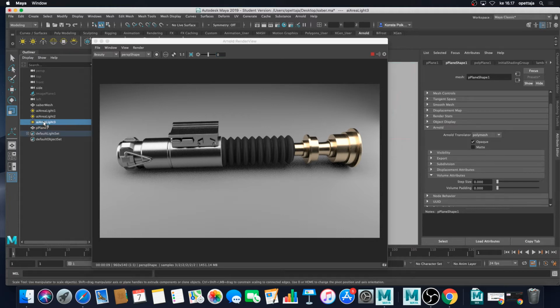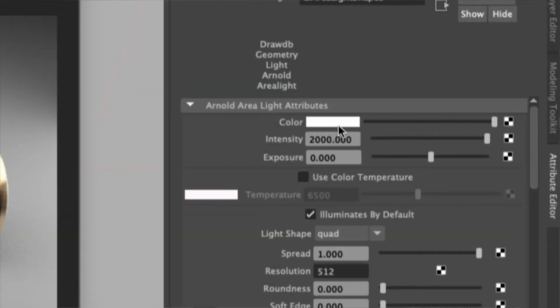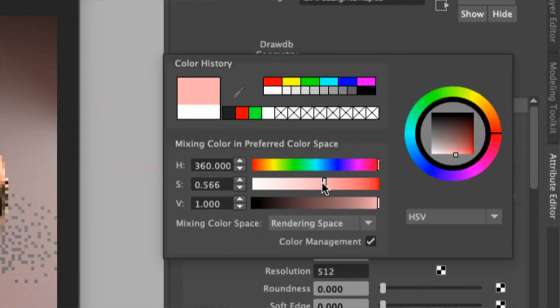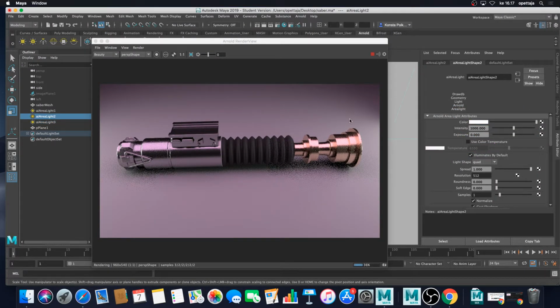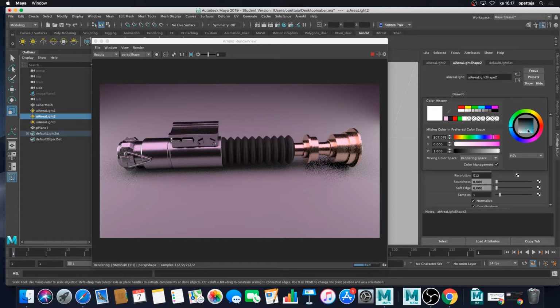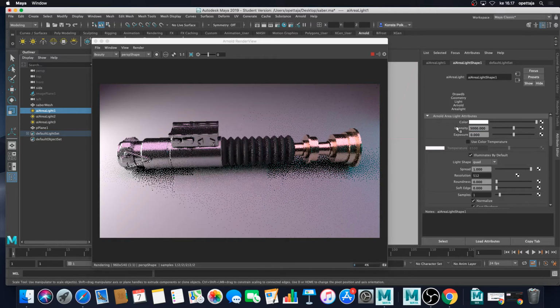And the next thing, what we didn't adjust before, is that if I'm now selecting the area light, or some of my area lights actually, I come down here into my attribute editor, there is color, what I can modify, or I can give color for my light if I want to. And then I will increase the intensity of this light. Maybe decrease it a bit.